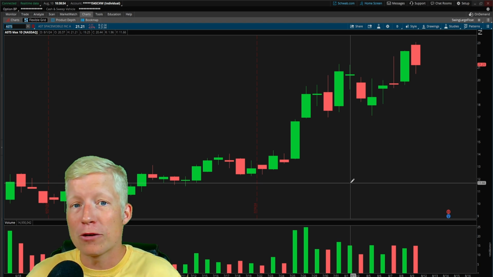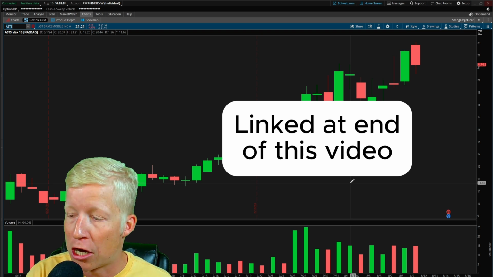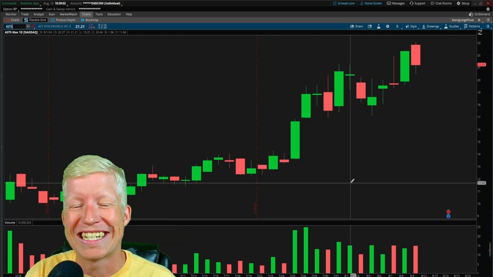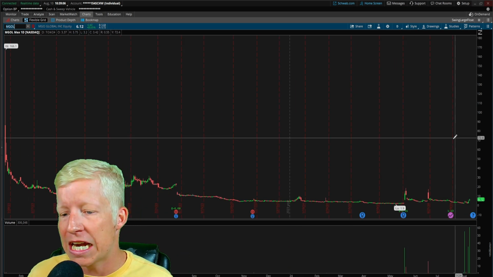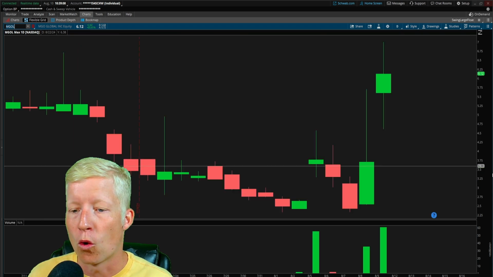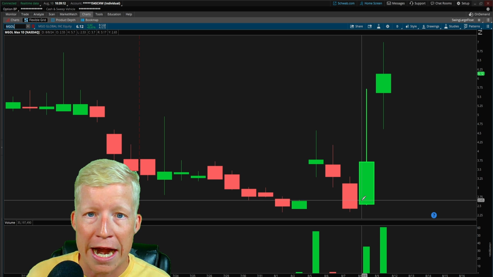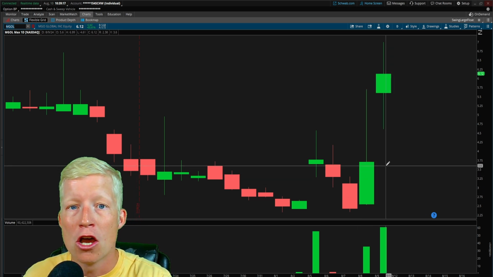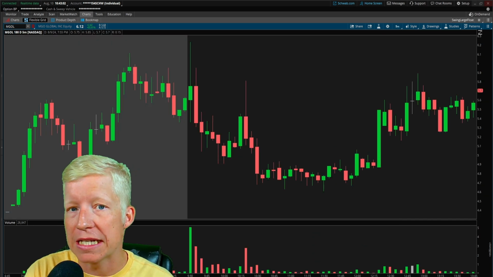So there's a little bit more intricacy to the scanner than that, but I've already made a video on the scanner and it is available on my website, link in the description down below if you would like to download it yourself. So I'm not going to get too into it, but at the end of the day, really what I'm scanning for is daily bar strength on the day prior before we're looking for bullish moves intraday today on our market structure.